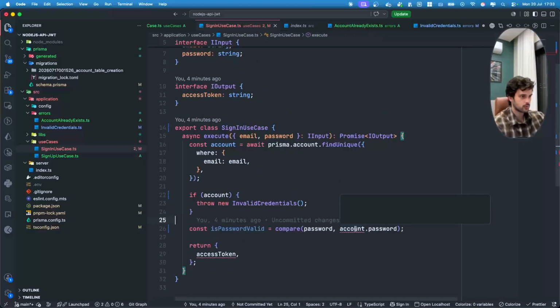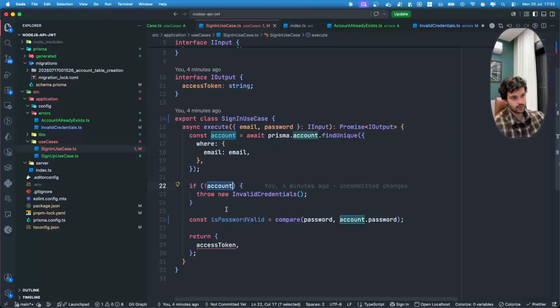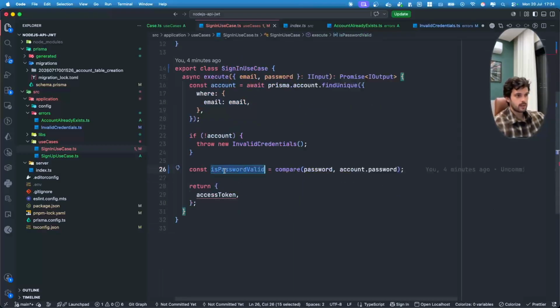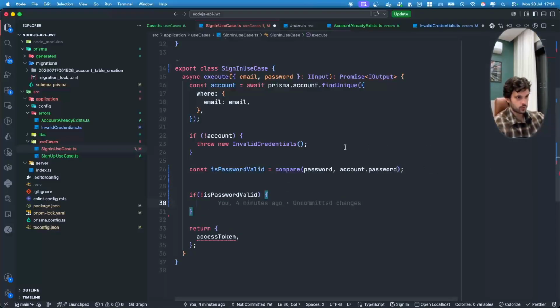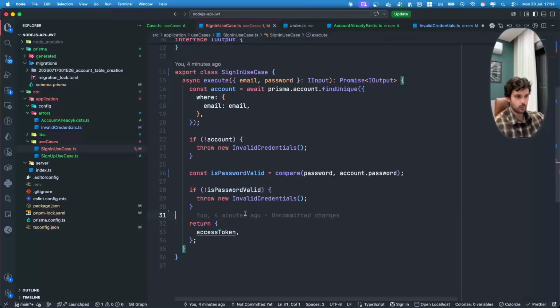Account.password. Okay, yeah, here, my bad. So if there is no account, then we're gonna throw invalid credentials. If that's a wrong password, then all that we need to do is come here and say, if that is an invalid password, we're gonna throw the same error because they're both invalid.